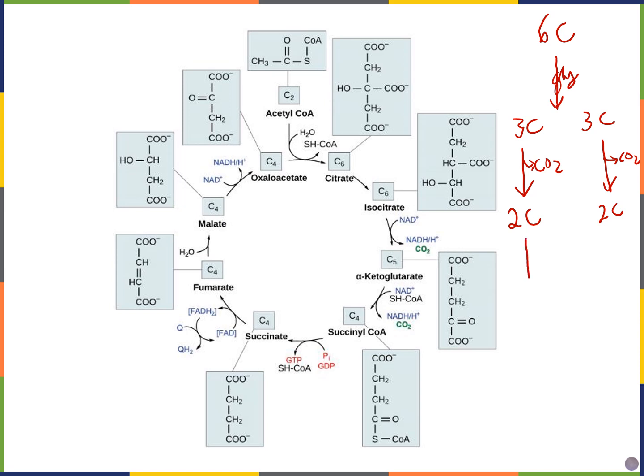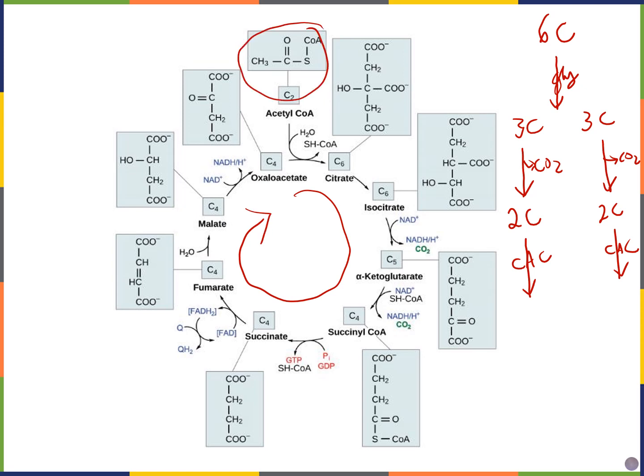Each of these 2-carbon molecules enters the citric acid cycle. And interestingly enough, it looks like per turn of the citric acid cycle, which is per acetyl-CoA, I lose 2 more carbon dioxides. So by the end of the citric acid cycle, I have already oxidized all of the carbons from my 6-carbon glucose.